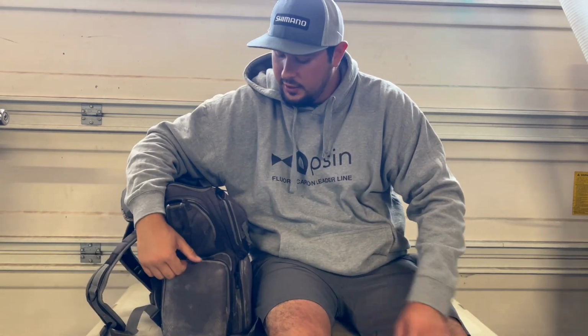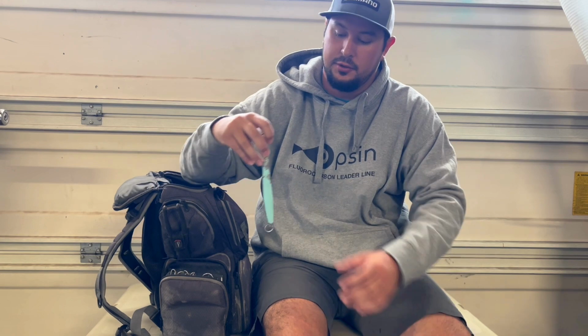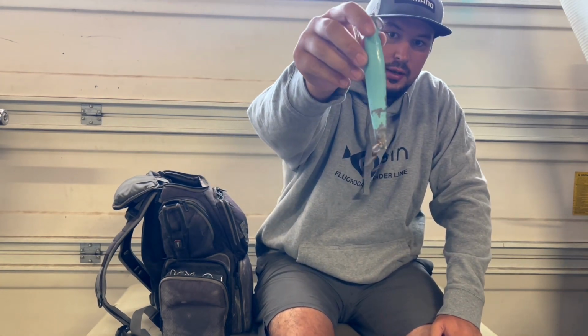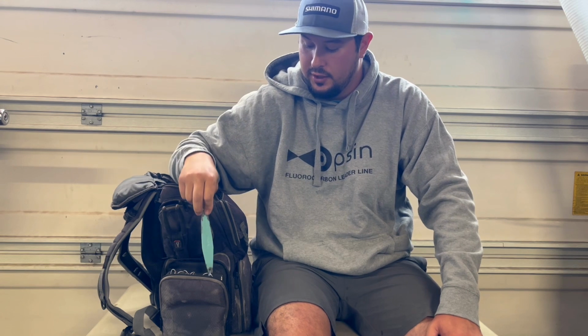And then lastly, the easy to grab surface irons. I believe this side is my side. It is. These are all my surface irons that I've grown the most trust in over the years. The one that's been doing it the best for me over the last couple years is this JRI Stinger. Pretty bit, really good action. It could be a good finesse jig and also a really good reaction jig. So I've really grown to like that over the last 2 years.